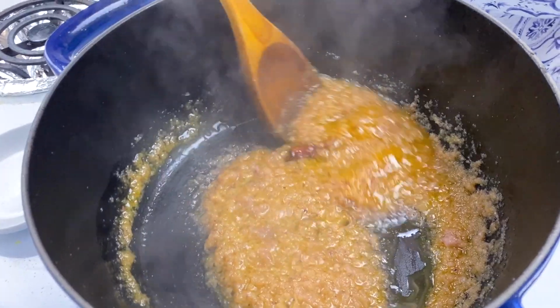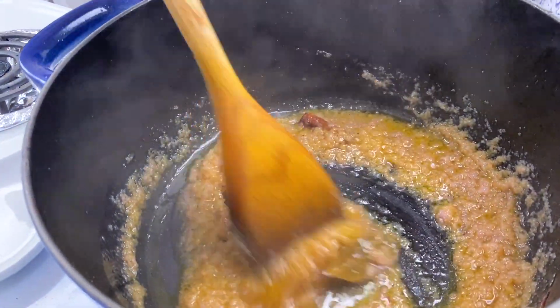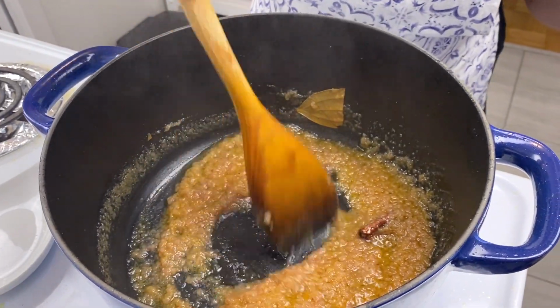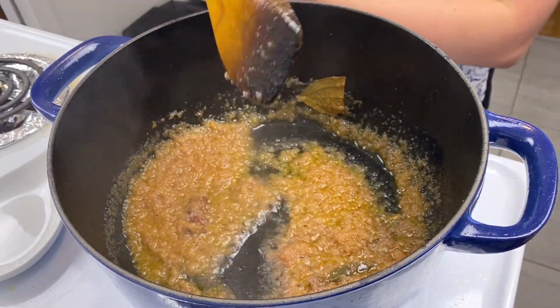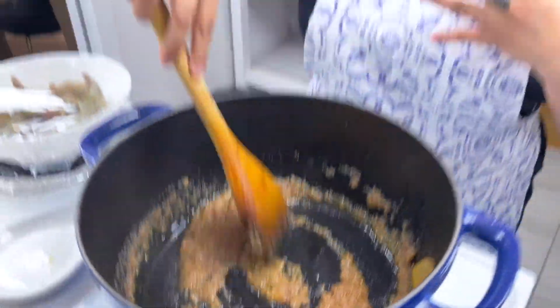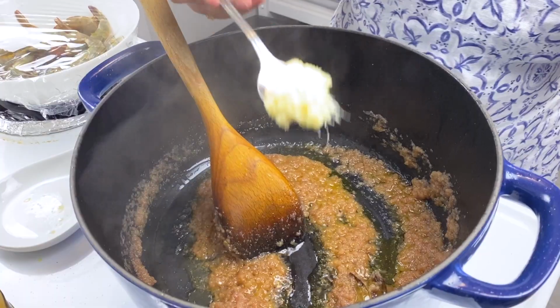So I had added a bit of water to puree the onions, so that means it has water, and I really want the water to evaporate. I'm going to saute the pureed onions for some time until the water evaporates, and I really want to create that almost caramelized texture of the onions. After some time, you'll be able to smell the sweet onion taste, and this is an indication that it's time for the ginger garlic to go in.